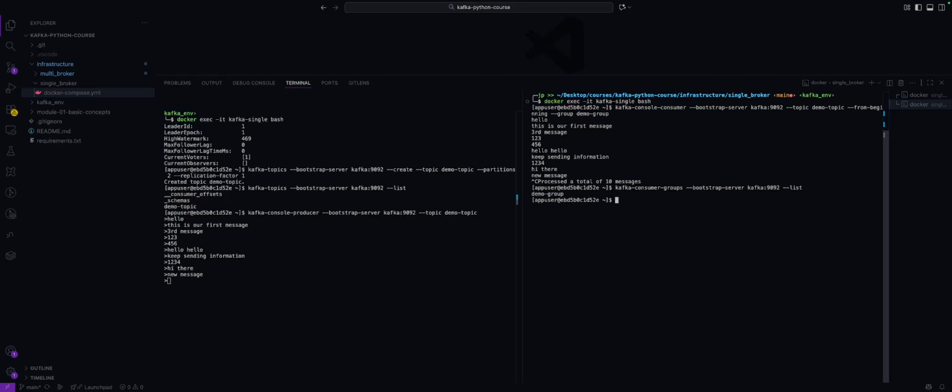That is the one that I have created. Okay. And if we want to describe this, we can do Kafka consumer groups, again Bootstrap server, Kafka 9092. We're gonna do describe, and now which group we want to describe? Demo group.